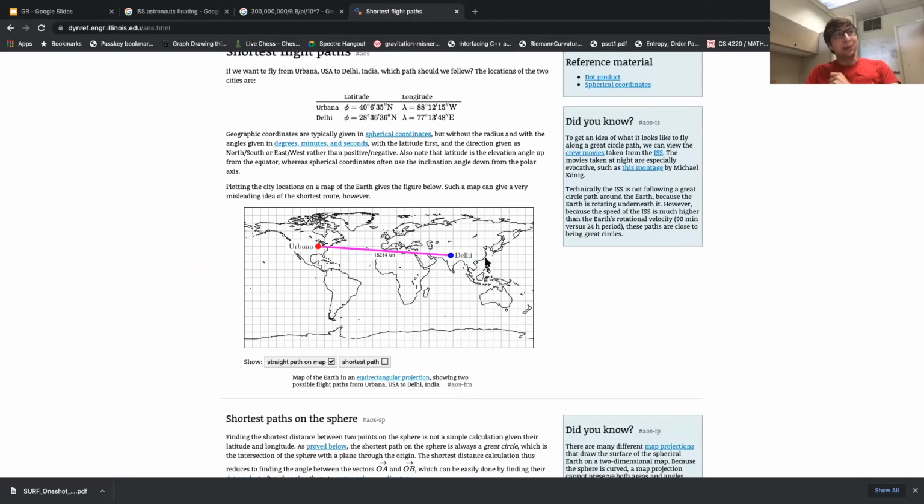Well, you might think you want to take the shortest path, but if you just took a straight line path on a map, it would actually end up being quite a bit longer than this curvier, actual true shortest path, which goes pretty close to the North Pole. So that's just something to keep in mind. Maps can distort our perspective, so we have to be careful when we're talking about these curved surfaces, especially the Earth.